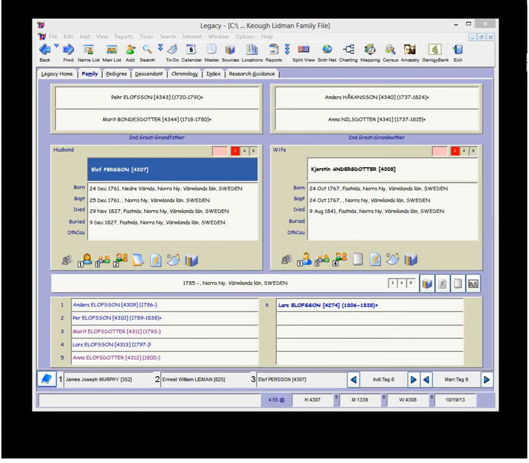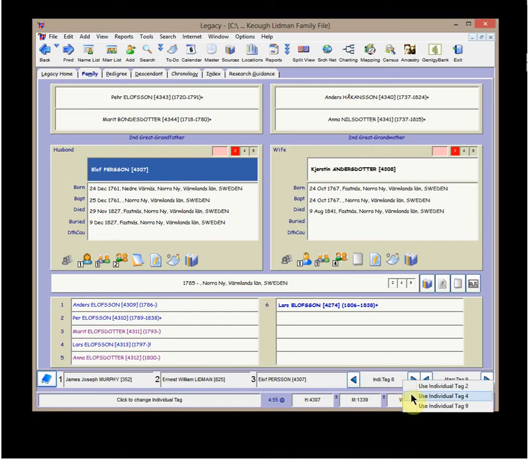So let's get started. The first thing I want to show you is that tags show up in a couple of places. They'll show up in your individual window, which is right here, and they'll show up in the marriage window. You can also see your individual tag, and for instance it's showing 8 right now, but you could choose anything you wanted. We talked about that before. I could ask it to be showing 4, and you have your marriage tag here as well. And you can scroll through as we talked about the other day.